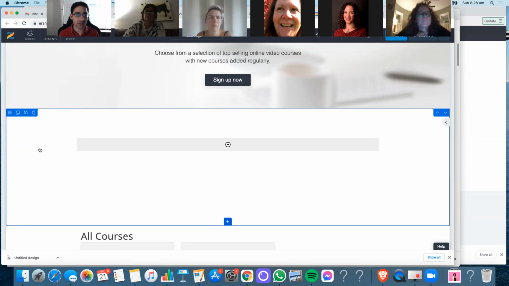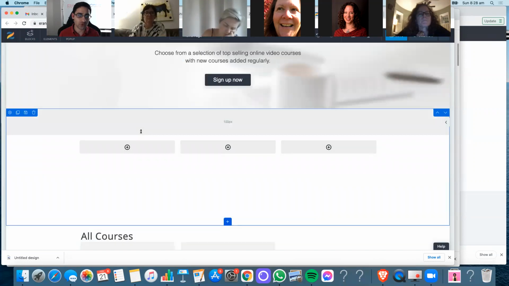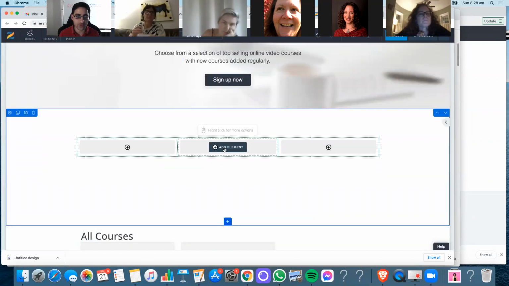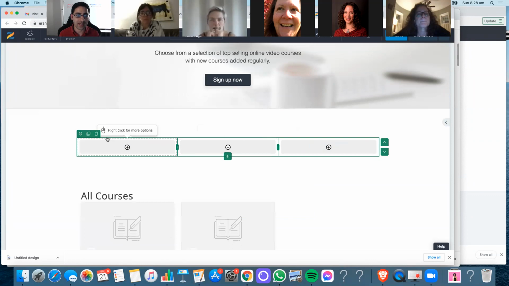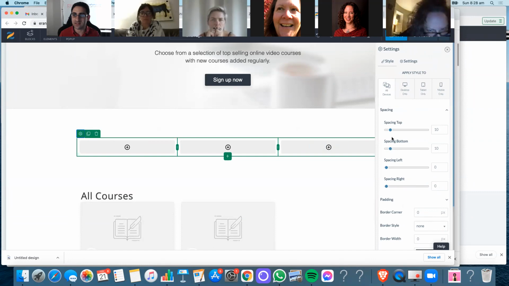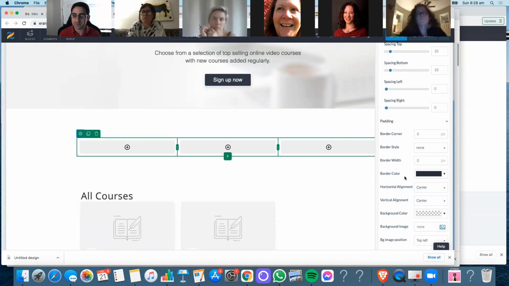So what you do is you click on the block, you add a row, and then you can choose the sizing. I like to choose this one, not always, but I choose this one. Now observe, the rows are now in green. This is really important because if I want to edit the rows only, I click on it, and I will see the settings here in green. All the little details of customization appear here: the border corner, border style, border width, all that stuff. I'll explain what these are in a moment as well.